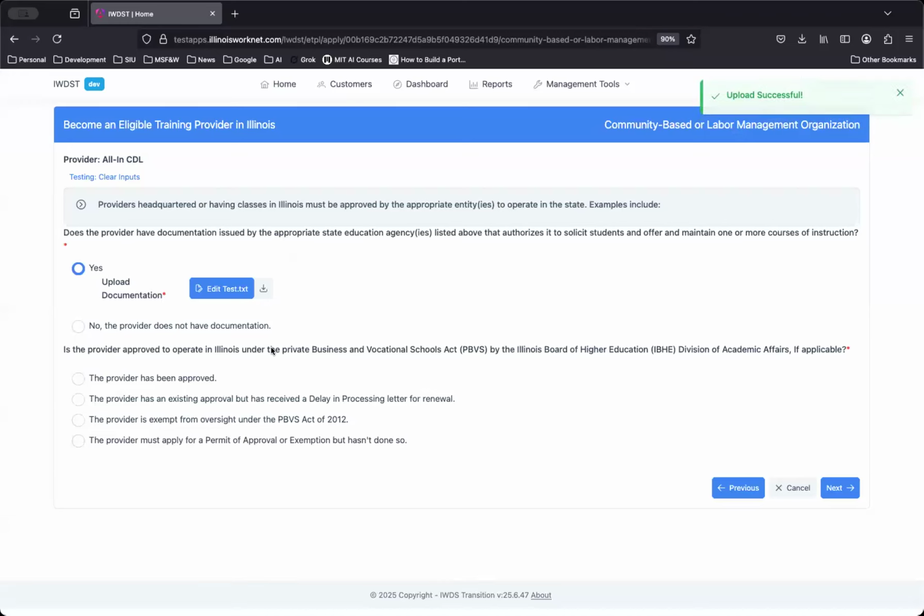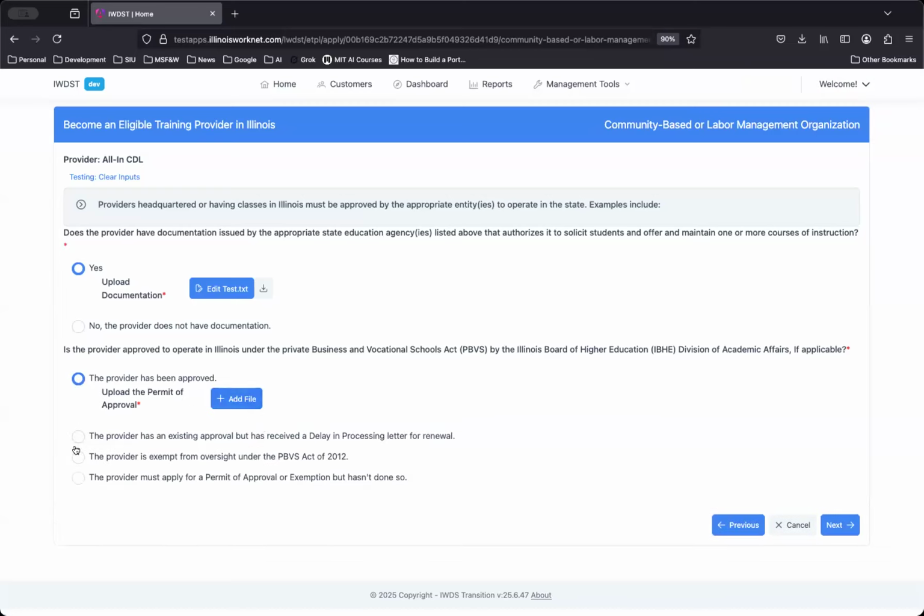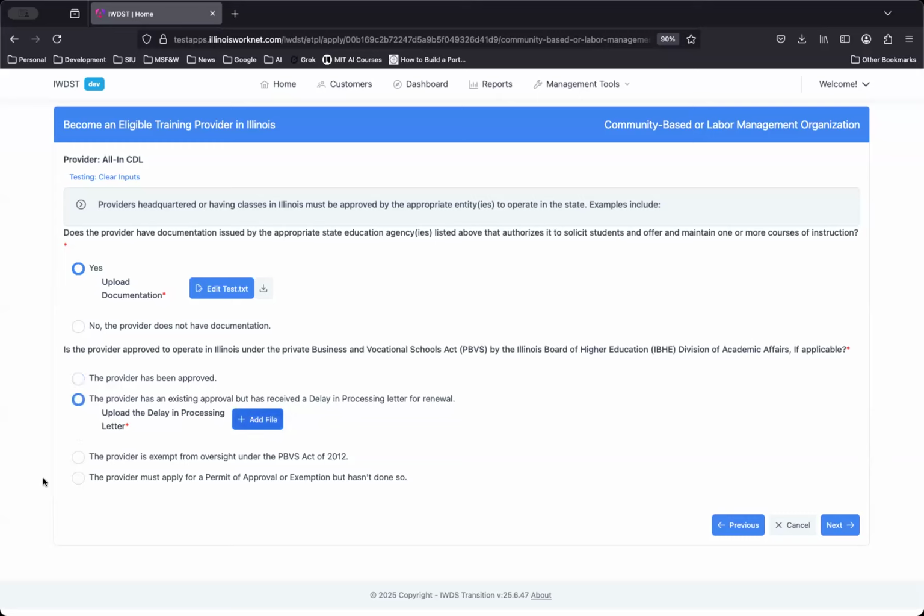Provider approved operator in Illinois, private business vocational schools by the Illinois Board of Education, been approved, and you can upload. A delay in processing, you can upload. Exempt, you can upload. So it looks like we wouldn't have anything different then. So we just need proprietary school, correct? Yes. Okay. Thank you.